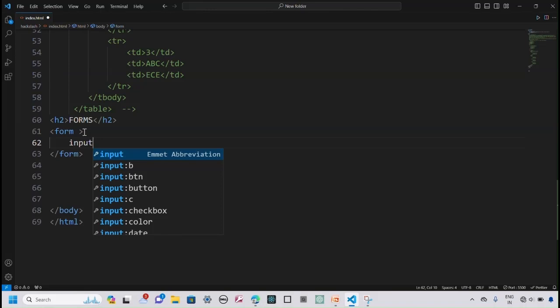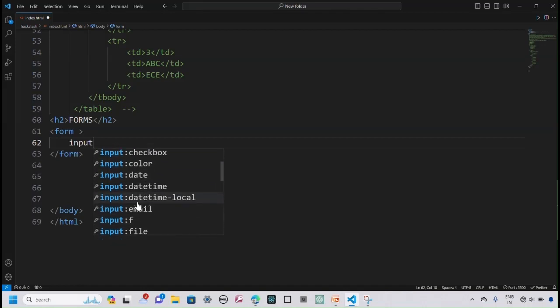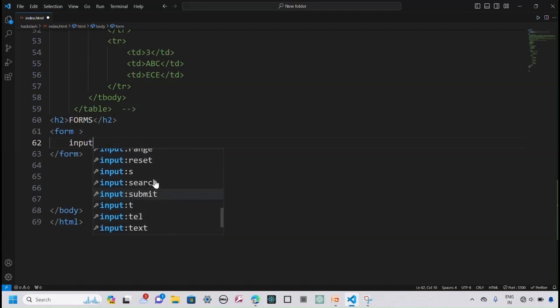So here we have few of them that are possible in HTML: button, checkbox, color, date, email, image, number, password, radio, reset, search, submit, text, URL, week, etc. We can use any of the inputs that we want depending upon our requirement.